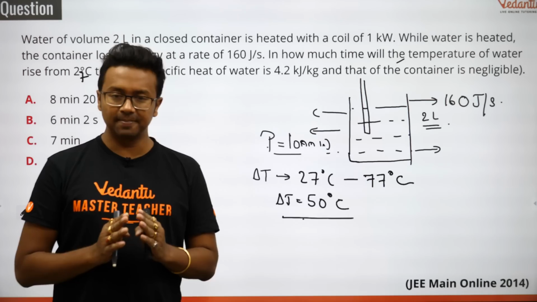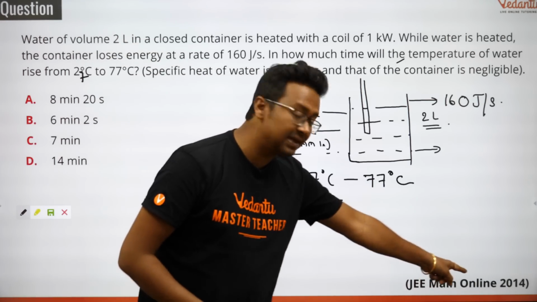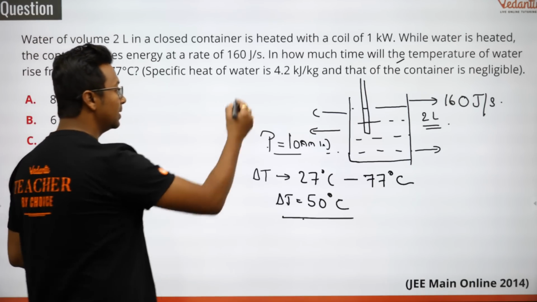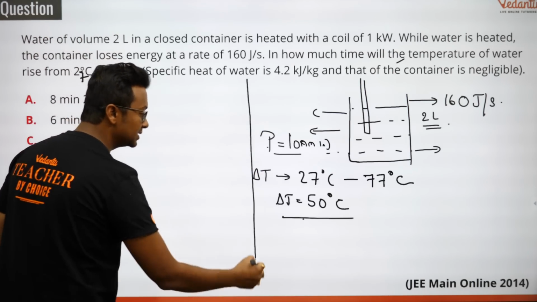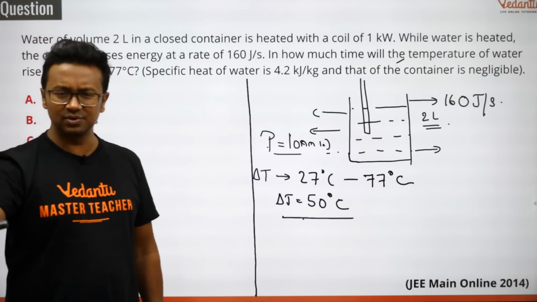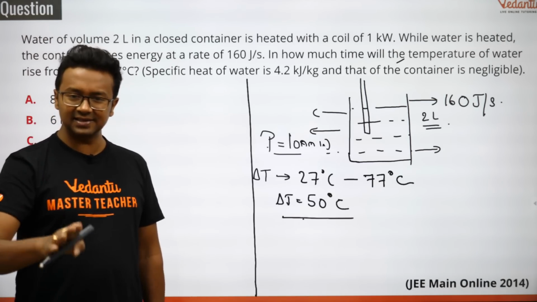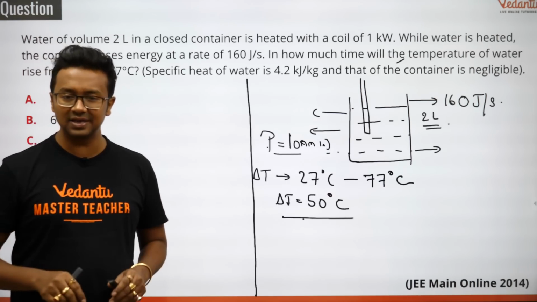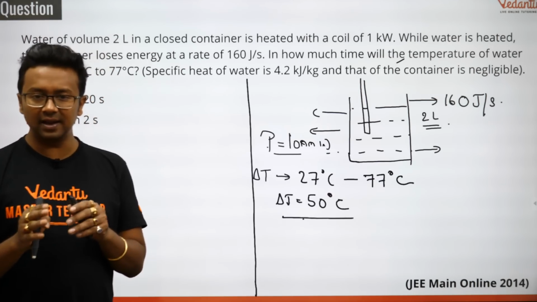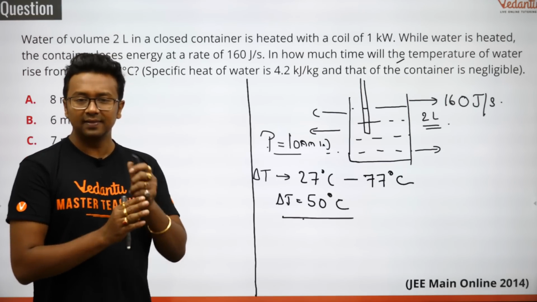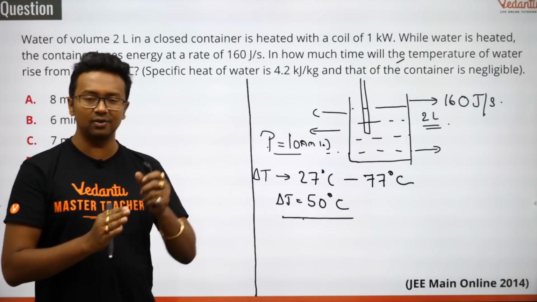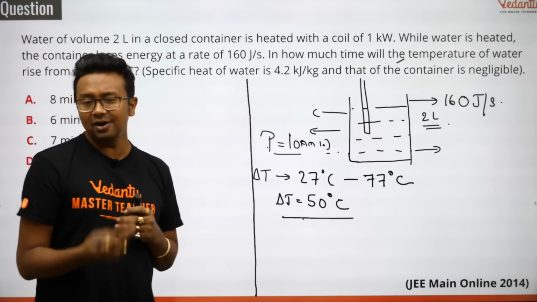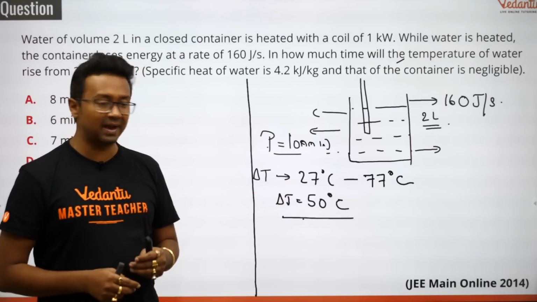Now listen, this is the question which appeared for JEE Mains Online 2014. Now let us look at the solution. It has a one-liner solution, very simple. And this same type of question has appeared for 2015 as well. That is what I want to highlight. In calorimetry they are going to provide a heater, so combining these two things, that heater is going to provide some energy, and how are we supposed to take that into consideration in order to find out my answer.